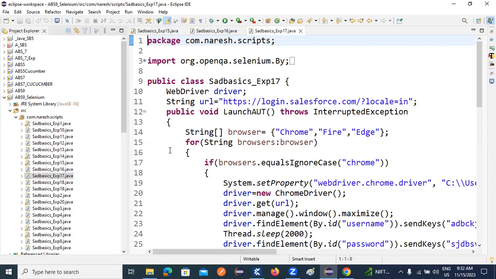The parallel execution we are able to do in a different way. Full stop. Write on: the expected browsers we need to provide in the global area.